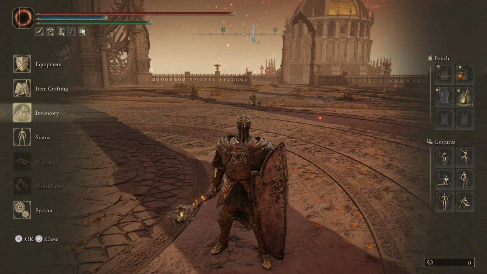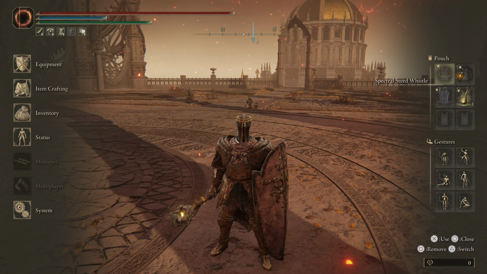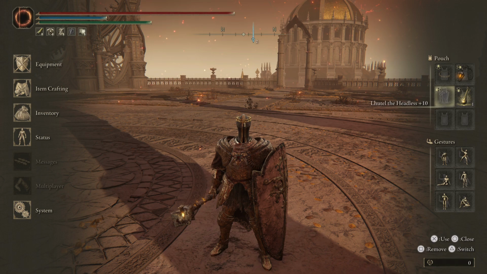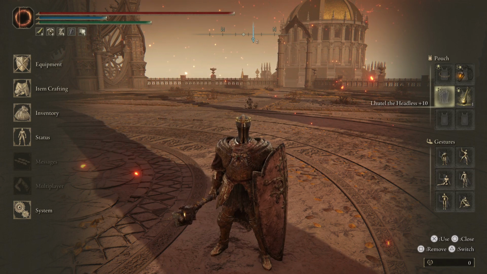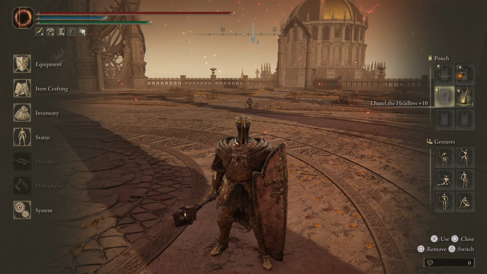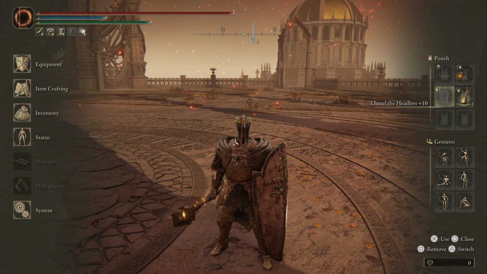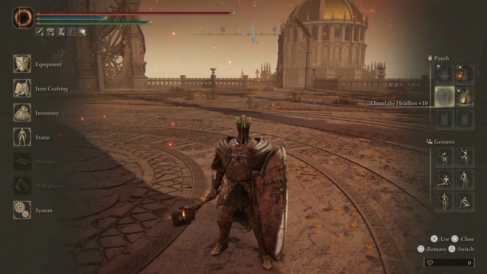And for items, I like to have the Torrent whistle on the upper button and lantern on the right. I use Lutel, the headless. She's very tanky, teleports around so she doesn't die so quickly. Good in open world, when you see some camps with enemies or random monster encounters, she's good. And for bosses, she can take some attention sometimes, so you get to have a short breath, so you can heal meanwhile or something.